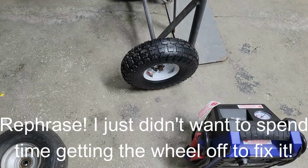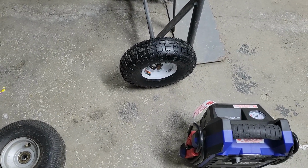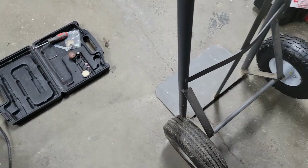I got it at Harbor Freight. It was like 10 bucks. Only problem is now that I have it. Let's go back to the other side here.